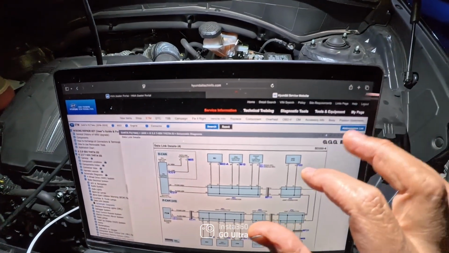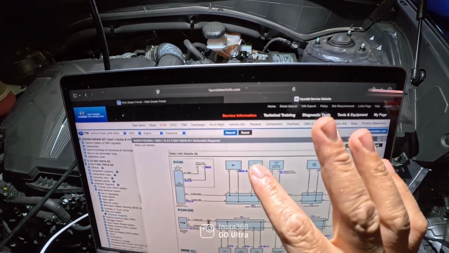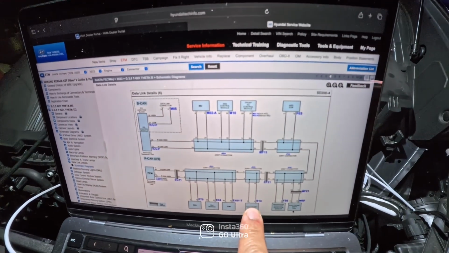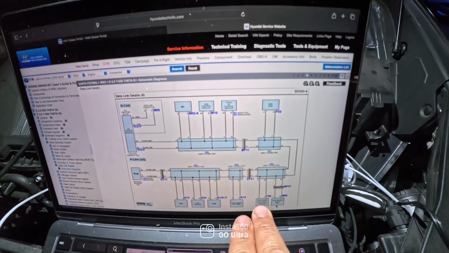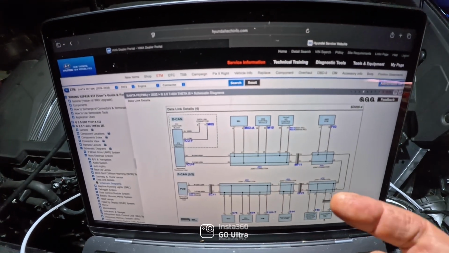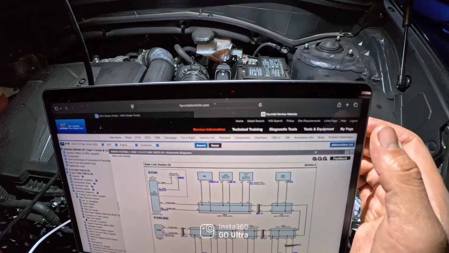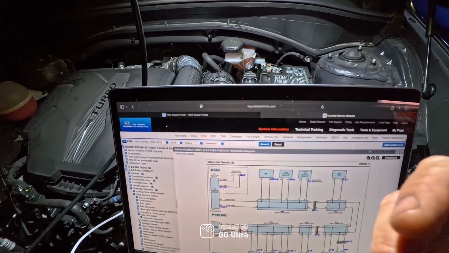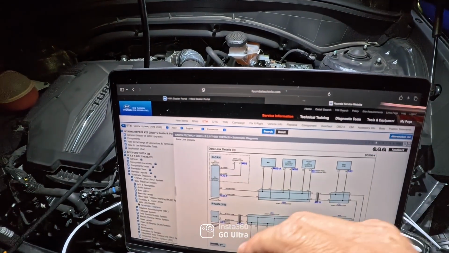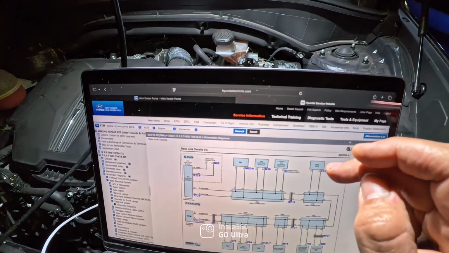If you're going to do it the way I do it, start pulling modules, unplugging modules. Pick what's easiest first before you start tearing apart the dashboard and stuff. Electric oil pump is in the engine bay. Passenger occupant detection sensor is under the passenger seat. TCM is in the engine bay. ESC module is in the engine bay. Shift control unit is easy. So pick your easiest ones first. Unplug it, rescan the vehicle. If you gain communication with everything but that module you unplugged, then that module is your culprit.